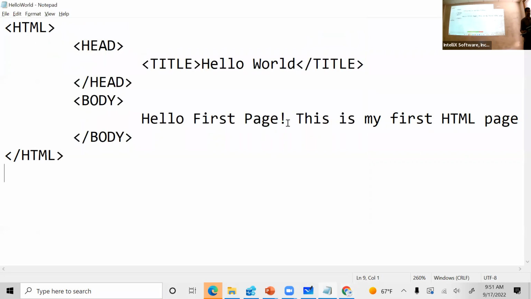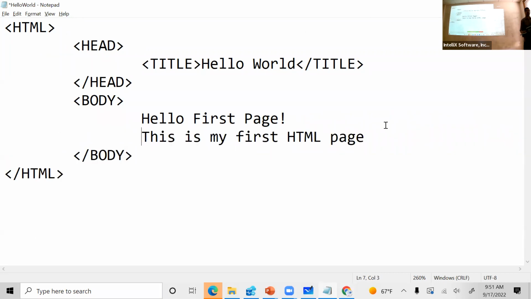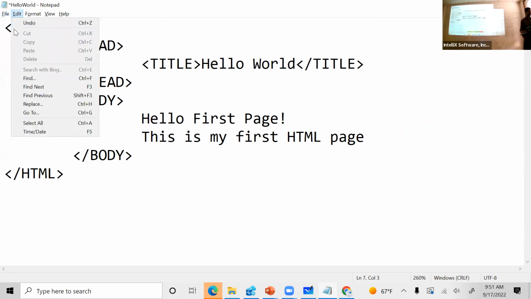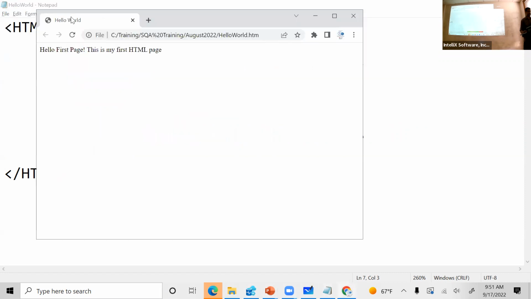Okay. Now watch this. I can put it in the new page. It says, hey, what should it do? It's not going to do anything, because you haven't told the browser that you need a new line.